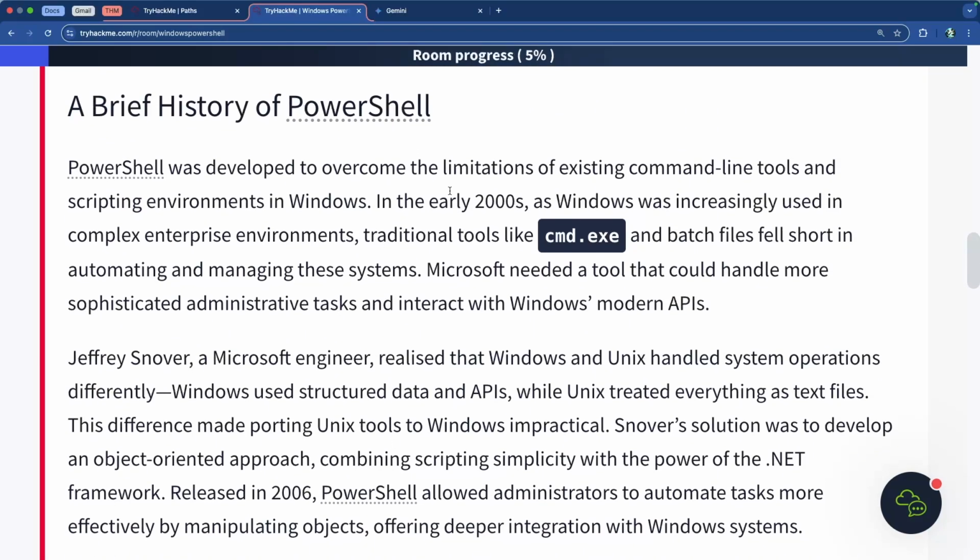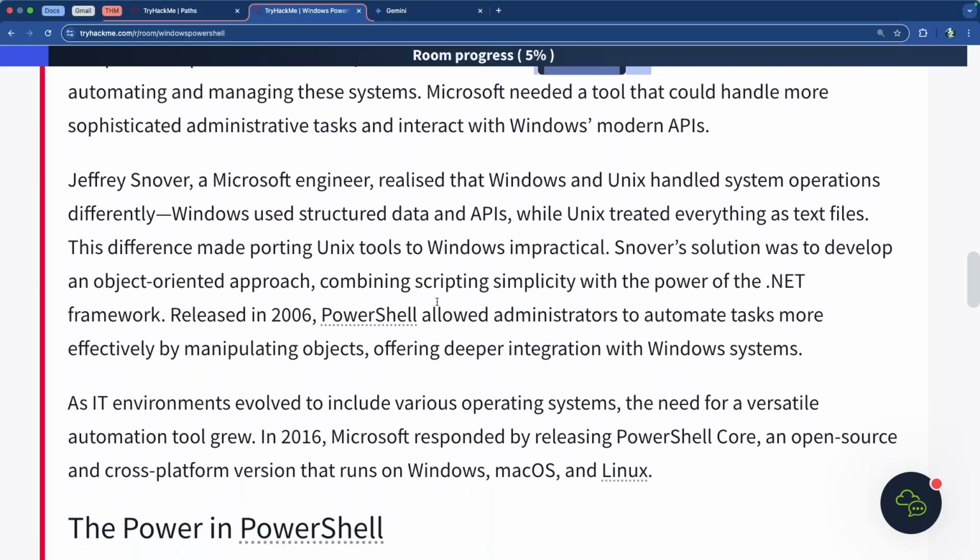It was developed to overcome the limitations of existing command line tools and scripting environments in Windows in the early 2000s, as Windows was increasingly used in complex enterprise environments. Traditional tools like cmd and batch files fell short in automating and managing these systems, so Microsoft needed a tool that could handle more sophisticated administrative tasks and interact with Windows' modern APIs.